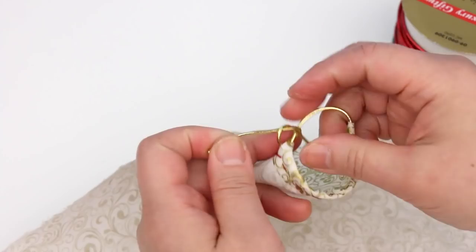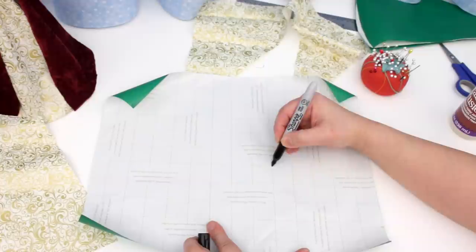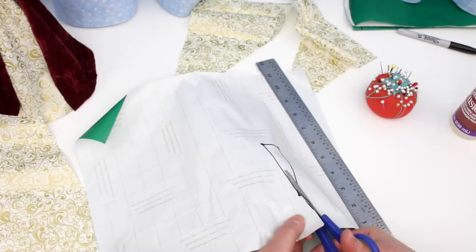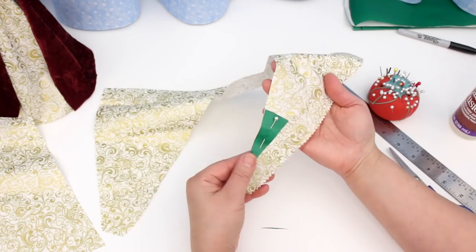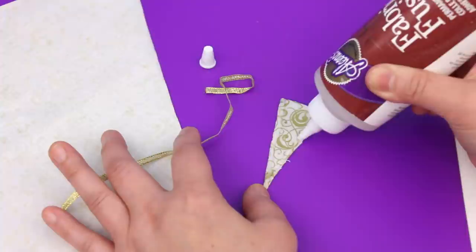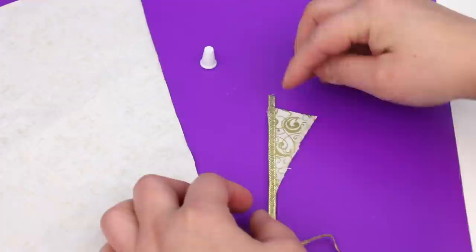Next I'll be making a pattern for the front of the dress: one inch across, and go three inches down, mark the middle. It's a long skinny triangle shape. Pin it to the fabric and cut. Keep this triangle pattern for another dress. I'm using fabric fusion to glue on the trim — it doesn't matter if the trim hangs over.